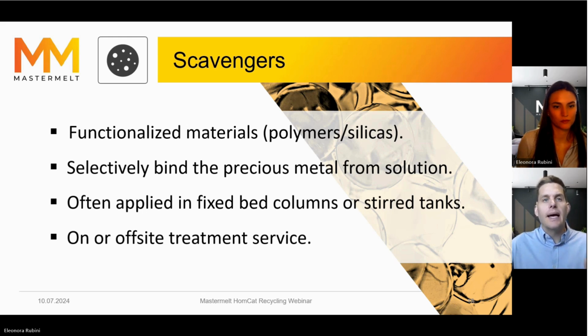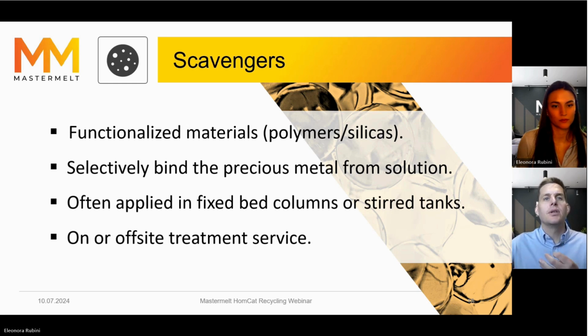So this means we can adopt this service on the customer site. We can help them with an engineering solution, install a fixed bed, fill that with the most appropriate scavenger after we've done the testing, and then we can arrange to collect the column, clean it out, refill it with scavenger, and send it back to them. And we can do this quite quickly.